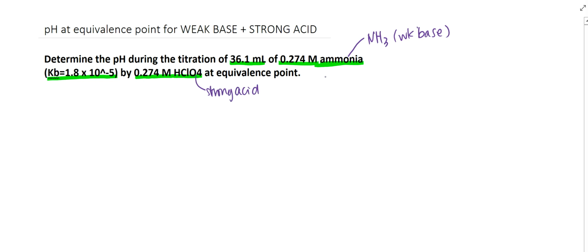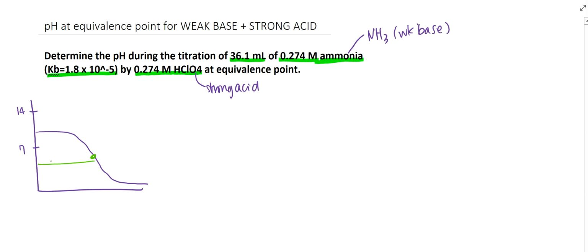If we were to quickly review, equivalence point is found on the pH graph. This is 14, this is 7, and if you're starting out with a weak base, you're starting out somewhere down here and you're adding acid, and that is going to be your curve. The inflection point, aka the equivalence point, is going to be somewhere lower, somewhere over here, so it's going to be somewhat acidic. And if you remember, equivalence point is when the H+ concentration equals the OH- concentration. Okay, so understanding this, I think we can get right to it.